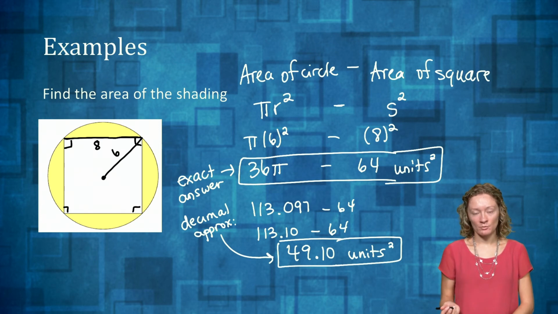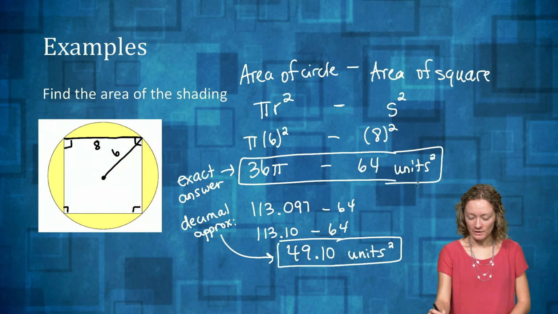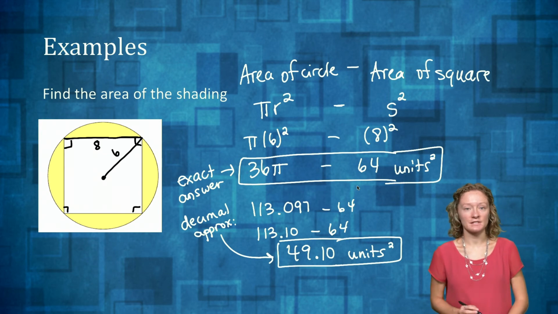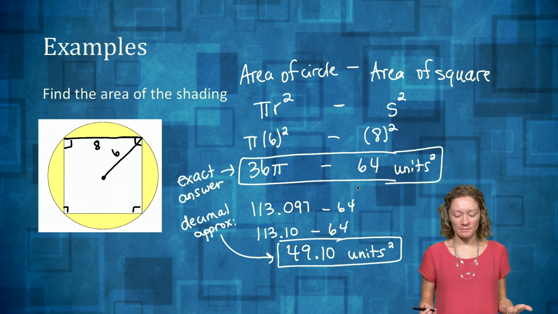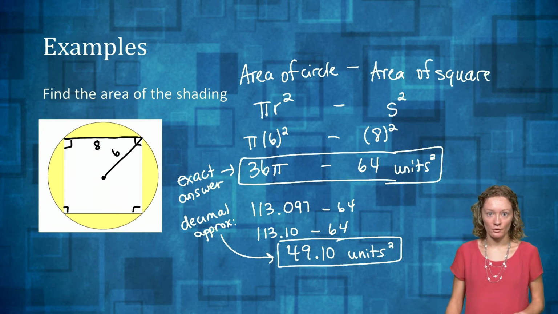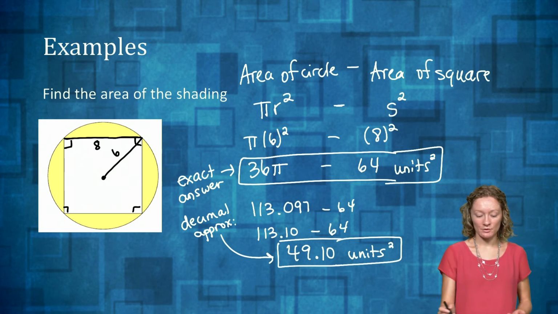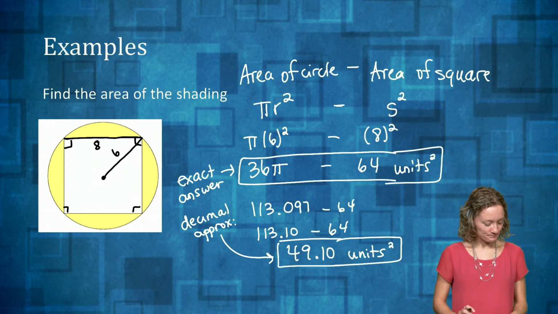Typically in an online homework system, it will write something like this, the unit that you're looking for, it'll list it in there and you will simply type in the number or this exact 36 pi minus 64. But on anything that's going to be written, that is something I'm looking for, is for you to list what type of units they are. If they're regular, if they're squared, if they're cubed, that'll come next.